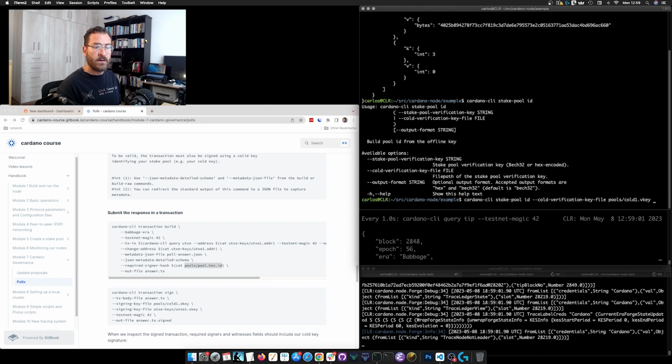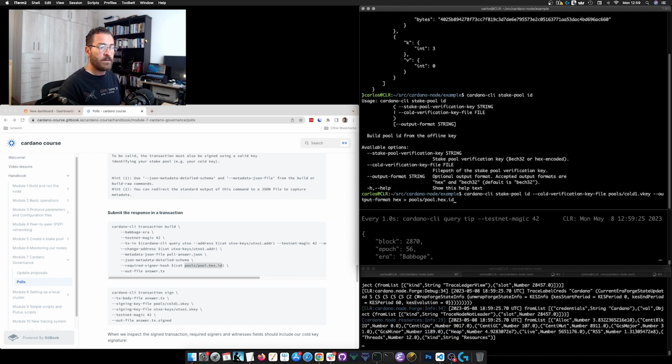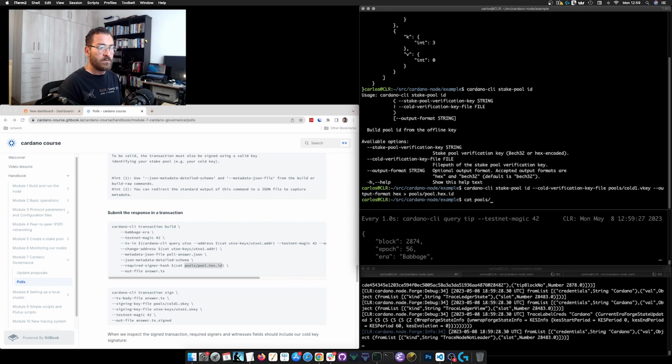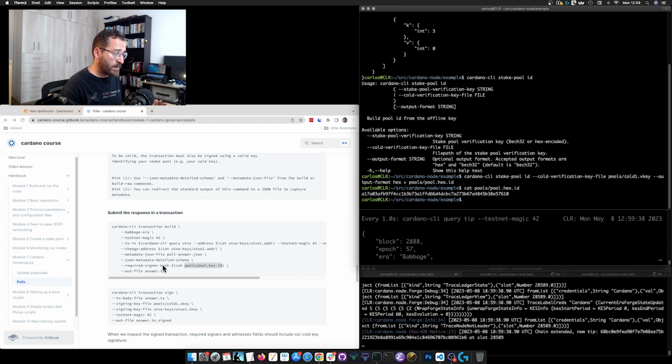And that should give me my output. Output format, make it hex, and let me redirect that to pools/pool.hex.id. cat pools/pool.hex.id, there you go, A17. So this is the thing that I need to put here. This is my pool ID that goes on the required signer hash.